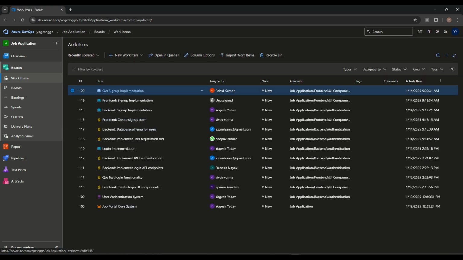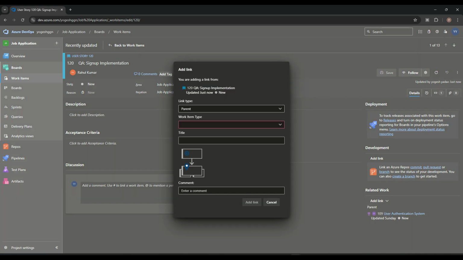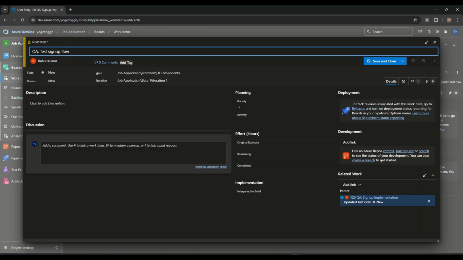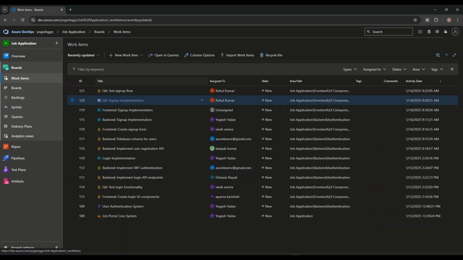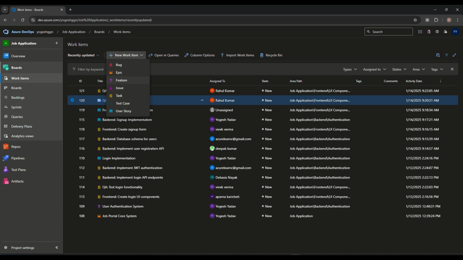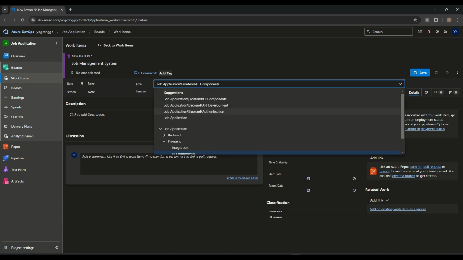Now inside it we need to create a task. So either we can open this one also, guys, and here add new item, work item, what we wanted to create. This will actually become the child. Okay, here I'm making the child. Work item should be task, add link, and this will be the parent, and this will be the child. Save and close. Okay, so this is done. So now we have one more QA one also. Similar to that we can make more work items. So let's make a few more. So this is a totally new feature, and here I'm giving 360 hours, and this one we will make in all the places, meaning backend, front end, and even QA also.